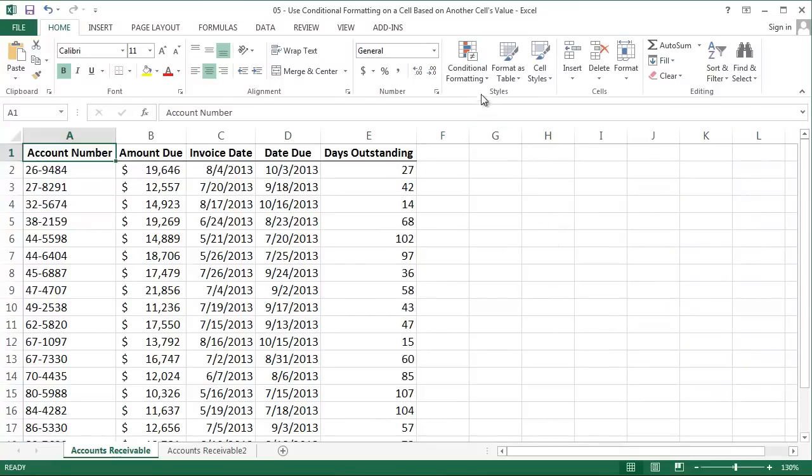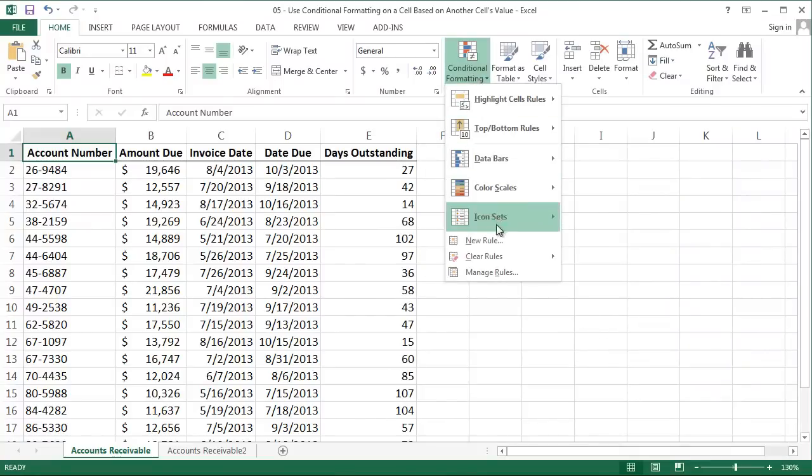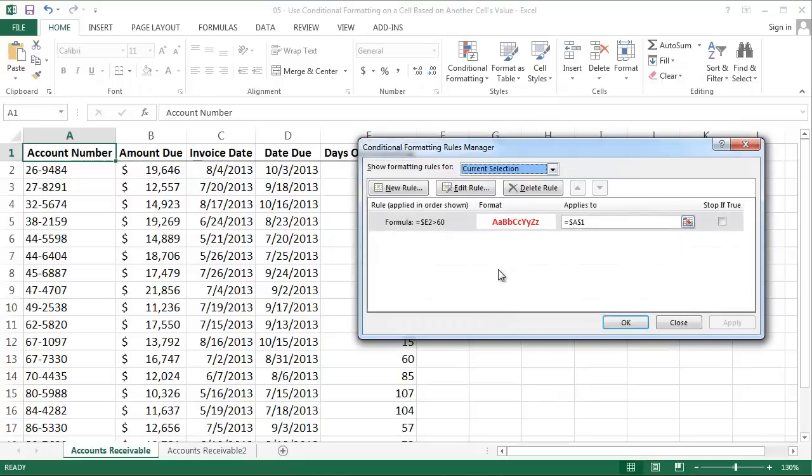Click on Conditional Formatting again, but this time go to Manage Rules. You should see the rule you just made. If you don't, then you probably need to change Current Selection at the top to This Worksheet. We need to change the range in the Applies To section of the rule. These are the cells that the formatting rule will apply formatting to.